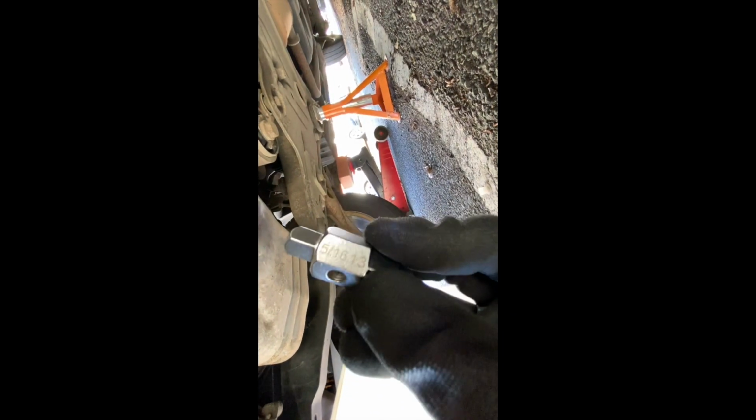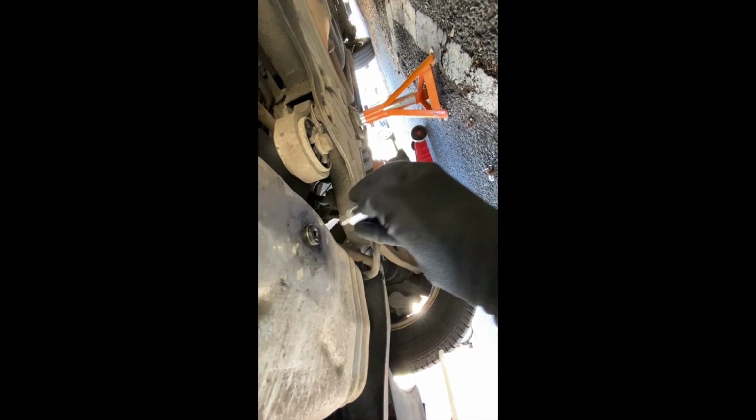Right guys, it seems that the 5/16 is what fits the sump bolt. If I can show you guys, hold on. Right, so where is it again? There, 5/16. That goes in there nicely, and then we're going to use a screwdriver like that. You can see, just like that. It goes in the middle like so. We'll crank it. Obviously I'll rest the phone somewhere so I can show you guys.